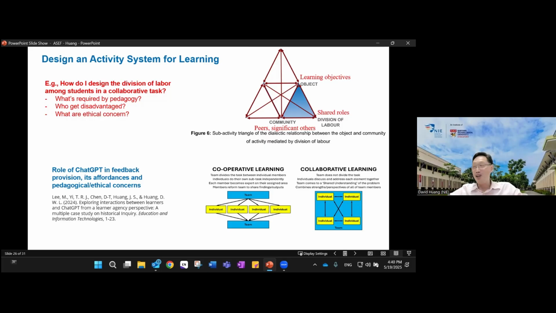But from the pedagogical perspective, is it always good for students to keep on asking ChatGPT? In some situations, would it be good for students to ponder upon the question first or to discuss among themselves first? So what I'm trying to say is that having the technology there seems to be working, seems to be helping, but it can raise a lot of fundamental questions about the pedagogy, about learning, right? So these are exactly the things that we want to highlight and take into consideration when we are designing learning using AIED.